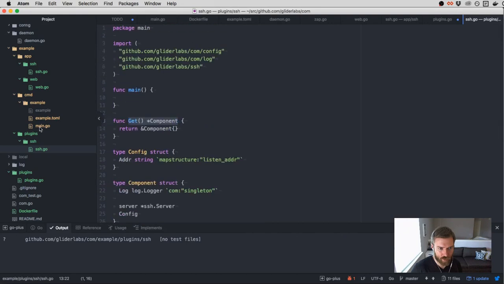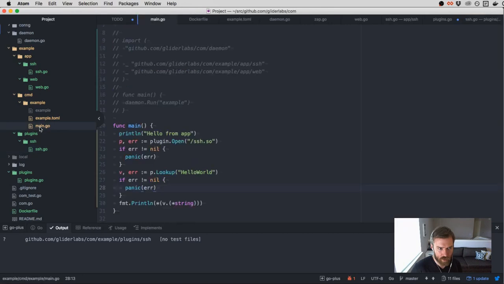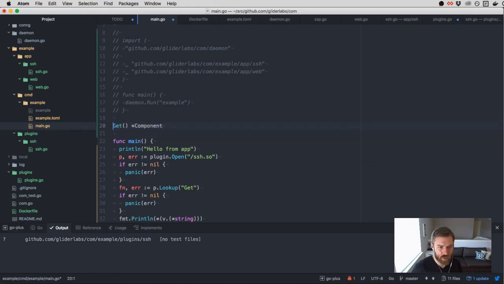So now instead we're going to look up Get, which is a function.